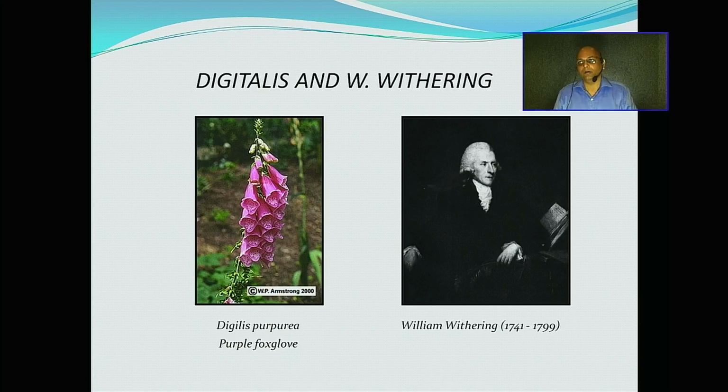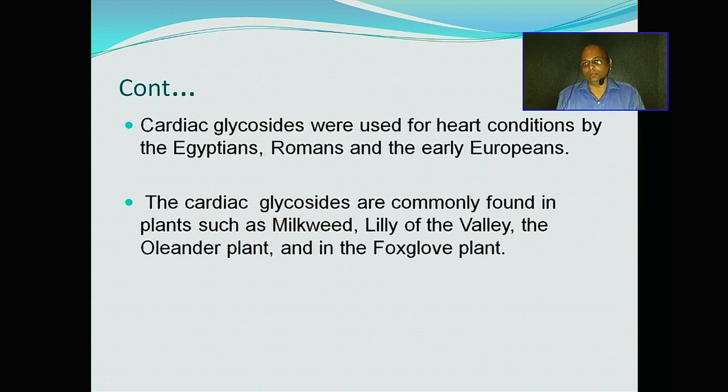The active principle was obtained, and that was digitalis, and here you can see a kind of portrait of William Withering. This is not a photograph. At that time photography was not there, and this was a kind of portrait of William Withering, right? And he found out the digitalis, and digitalis was a breakthrough in the treatment of congestive cardiac failure, and a new group of drugs were born, and that is called cardiac glycosides.